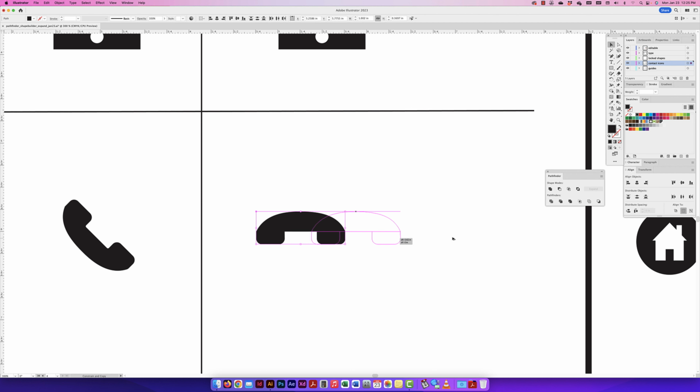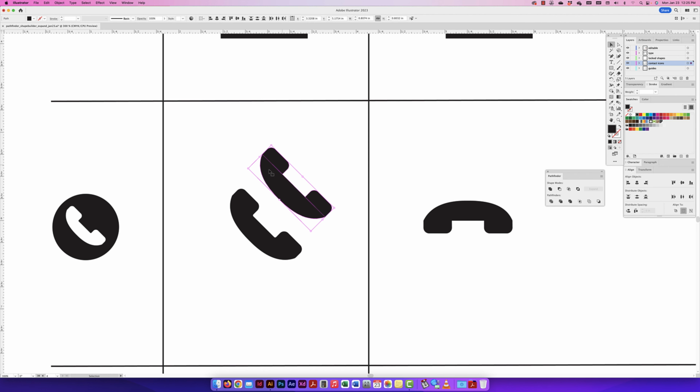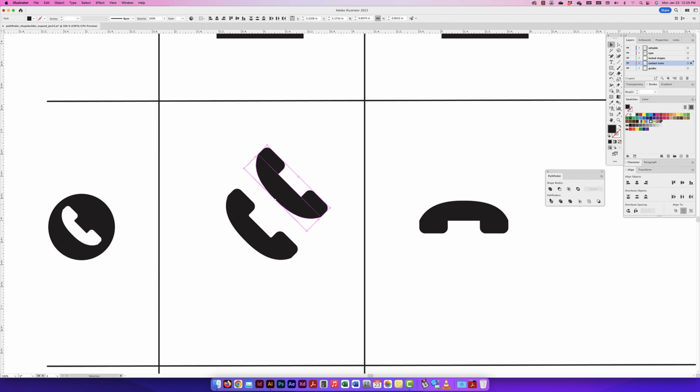So what I could do, I could take that, I'm duplicating it, holding down Option and Shift when I drag it over, and I just kind of made a 45-degree angle. I held down Shift, and now that's where I am. Ideally, that's fine the way it is, but maybe I want to connect these all together, and I can use the Shape Builder tool, or I could use Pathfinder. So if I would just want to unite all these shapes together, make it one big shape as opposed to three separate shapes, I could just press Unite, and now they're united.